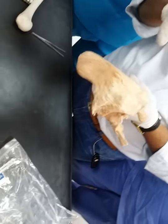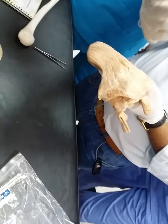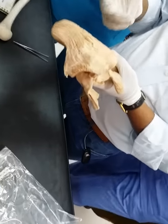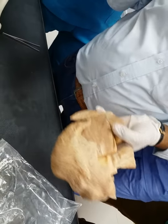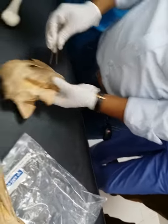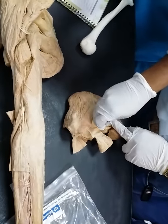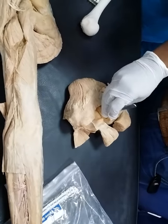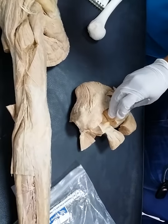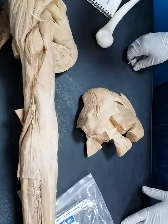Very good. Try to remember that. Maybe an SEQ or even an MCQ, anything may be asked, or even in the OSPE also. Name the muscles of the rotator cuff. For example, they pin this muscle: identify the pinned muscle, so you write infraspinatus. Second question: name the other muscles which make the rotator cuff.